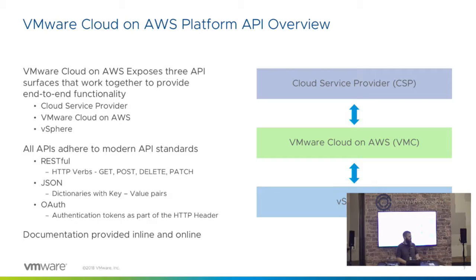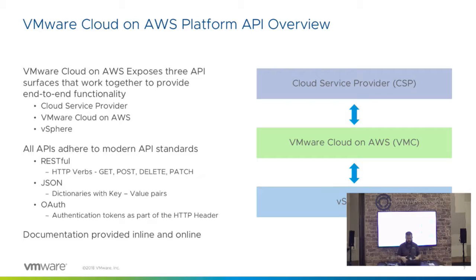There are three main endpoints that you need to be aware of. The top level is the CSP, or the Cloud Service Provider endpoint. This is essentially where all of your authentication happens. If you're an organization administrator, this is also where you're going to be doing things like adding users, removing users, adding services, things of that nature. From that point, once you're authenticated, you have access to this lower level, which are the other VMware Cloud-based services. We're talking about VMware Cloud on AWS, so that's where you start having your hooks into that.